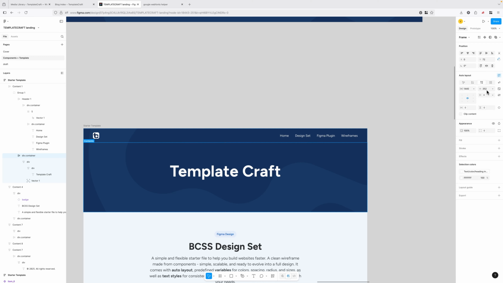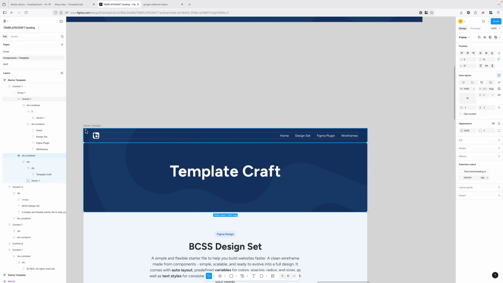Okay, and what if, okay, let it. I'm thinking about approaching this header and section situation. So they both share the same background, right?